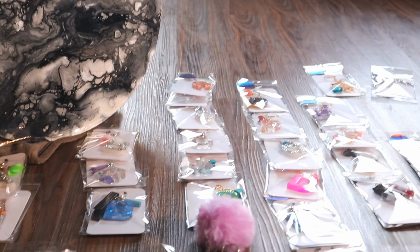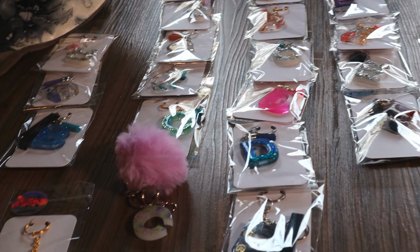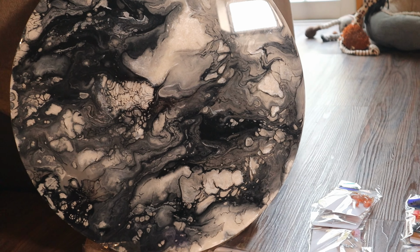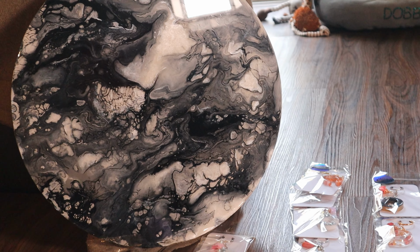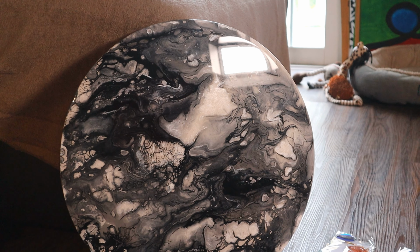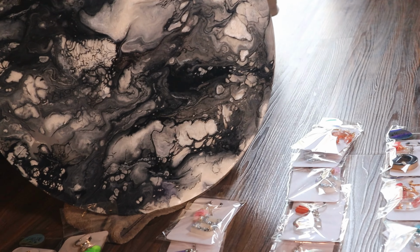I just realized that I've been selling some of these and I haven't even put together a video on the completed ones, the really completed ones. Anyway, so this 22 inch top that, remember, I was afraid to resin it, and then I did resin it after 6 months. Anyway, I was looking for some table legs because I was going to make it into a small end table, but I have a buyer for it and they say they want to put it on their wall, so I have to let her go.